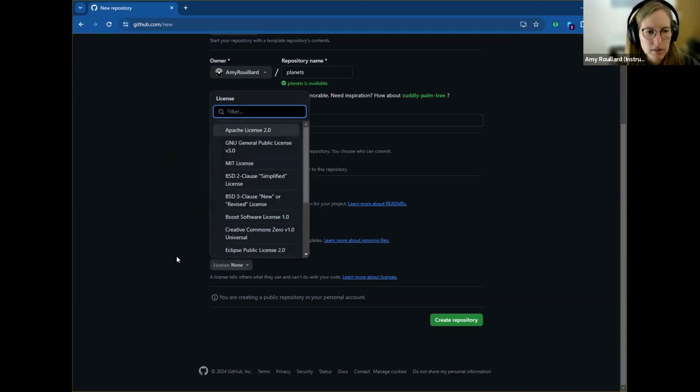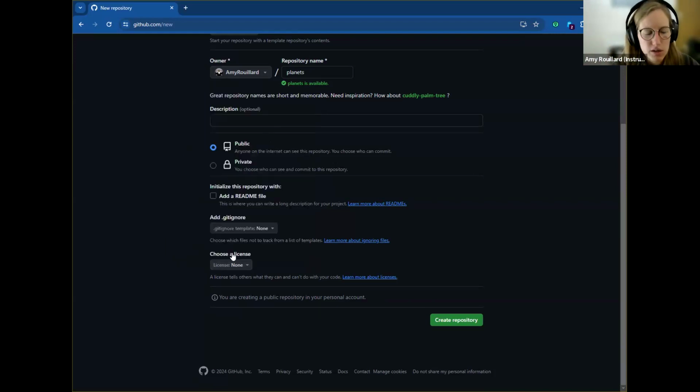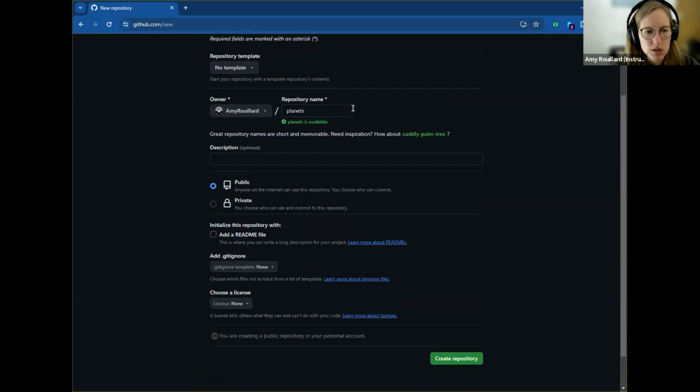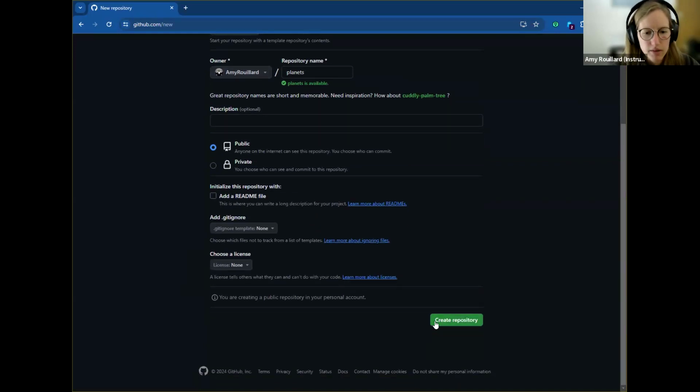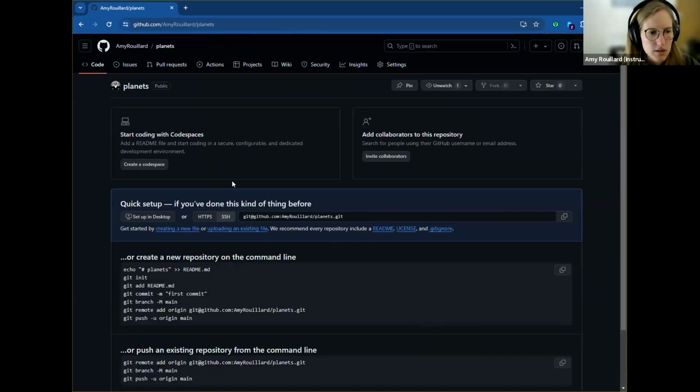And you can also add a license. So whether you want to make your work so that anybody can use it, or you want to say, no, you can use it, but not for commercial use, things like that. But we're not going to change anything. We're just going to say create a repository planets, and then we're going to create. Okay, and that takes us to this screen. So let me give everyone a second, and if you can just put a thumbs up in the chat when you've successfully created your first repository, then I know I can go further.